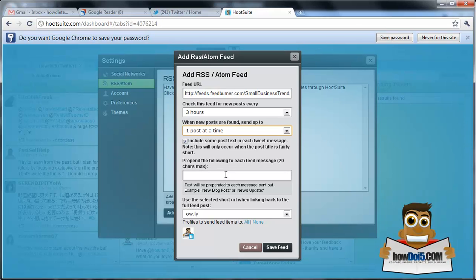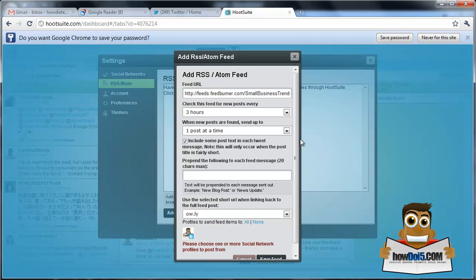So you could say new blog post here, or new news update here, or whatever you want to use. And then you can shorten the URLs, of course, with Owly, which is basically Hootsuite's version. It's kind of like Bitly, except it's for Hootsuite and it stays within this application. So we have all of this set the way that we want. We're just going to click Save Feed.